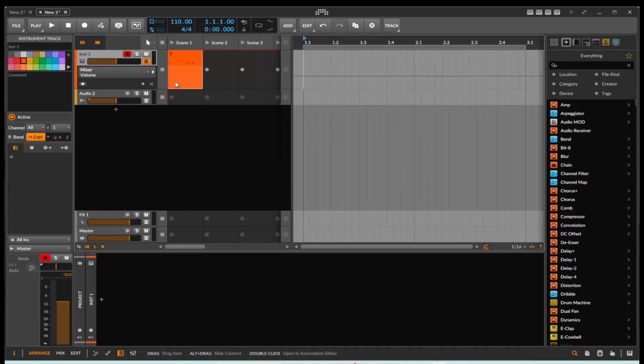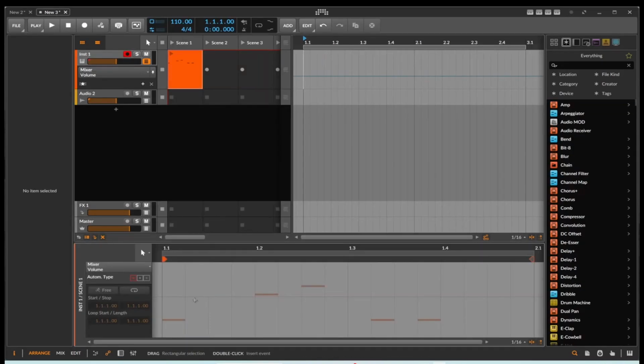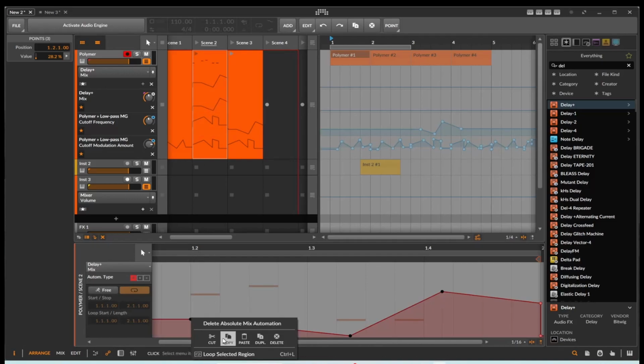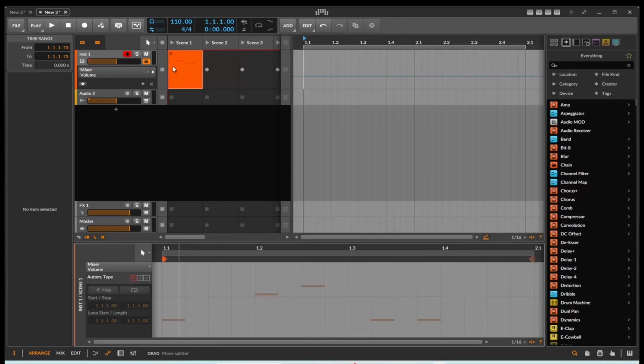Copy. Looks like it copied the MIDI, but not the automation. Copy. Oh no, there it goes.